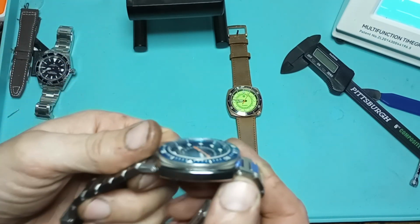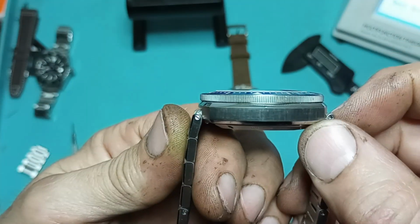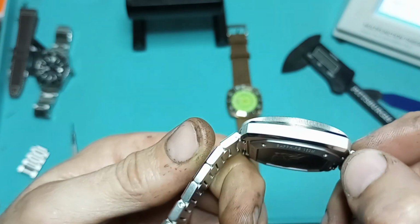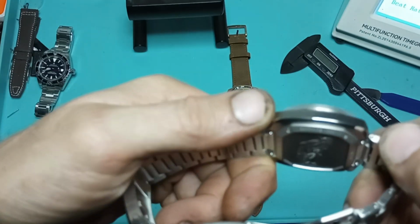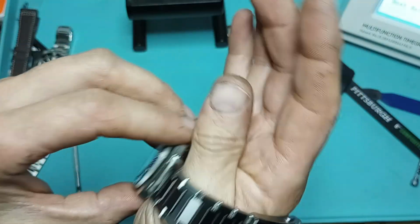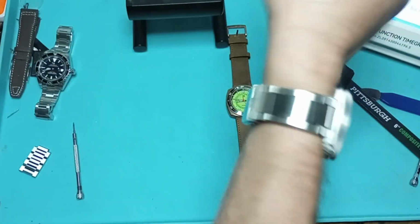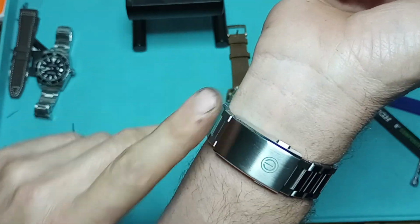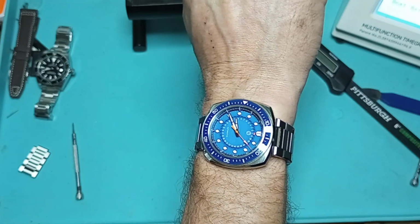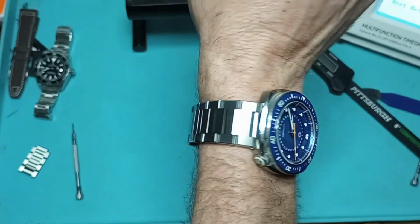Again, here on the stainless steel, you've got kind of a grainy brushing that's vertical up and down. And then you get the high polished edges up underneath. And like I said, this really does feel good on the wrist. If I wasn't so worried about scratching up the clasp and the bracelet for whoever's going to review it next, I'd wear this bad boy to the shop and just test it out. Wear it for a day, see how it feels.